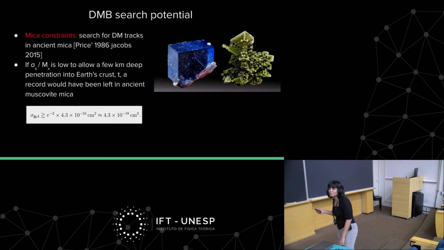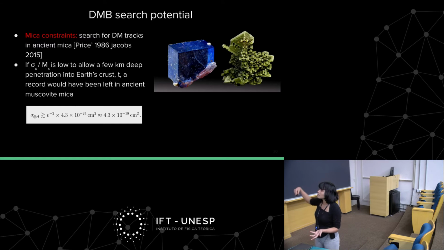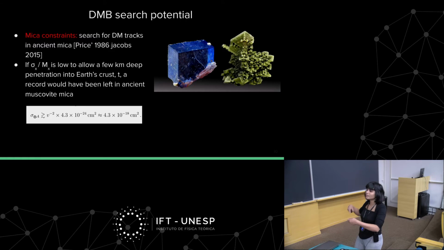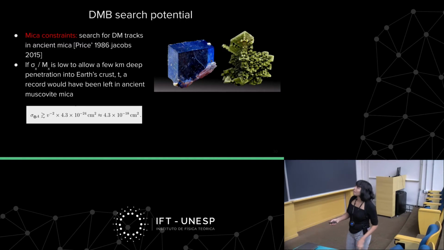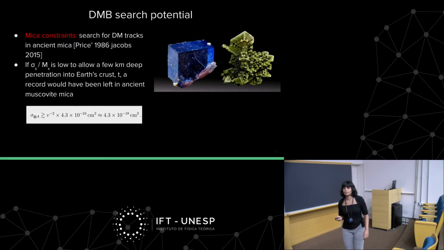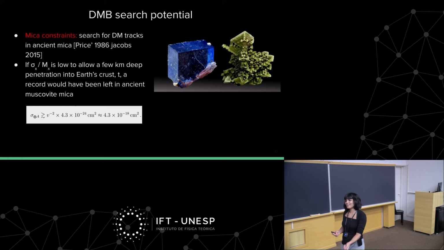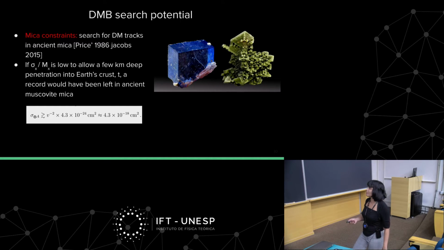Before we go into the standard experiments, there's something non-standard, which is the mica constraints. There are these ancient mica minerals lying on the Earth. And if the cross section divided by the mass of this object is low, then these dark matter balls could penetrate a few kilometers deep into the Earth's surface, and they should be leaving some marks on the mica mineral. Of course, nothing has been observed yet. However, there are still some constraints coming from these ancient minerals. Just a track. Geologists argue that it's obviously not possible to say that these tracks would be coming from dark matter, but still, we like to put constraints depending on non-observation. And there are a few more different minerals which have been proposed to be used for dark matter balls.